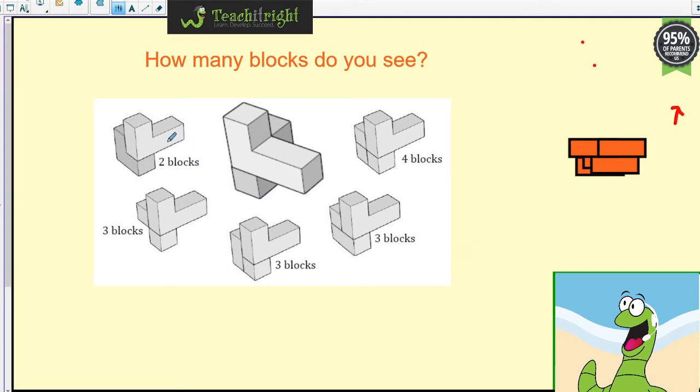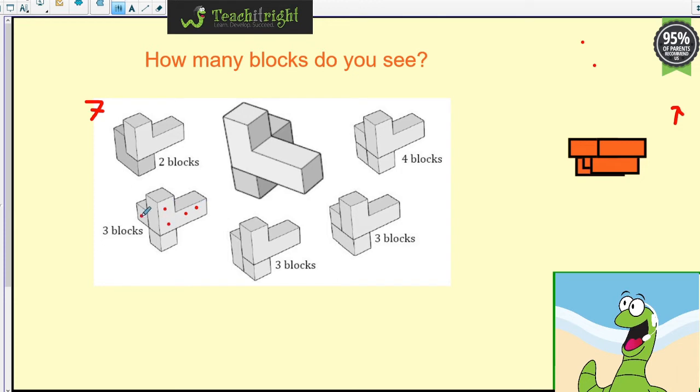So this is made up of 2 blocks. How many cubes would it be made up of? Because it's always worth being aware of that too. So here you've got 1, 2, 3, 4, 5, 6, 7 cubes. Can you see that? And in fact, since these are all similar variations, you'd have 1 cube there, 1 cube there, there, there.